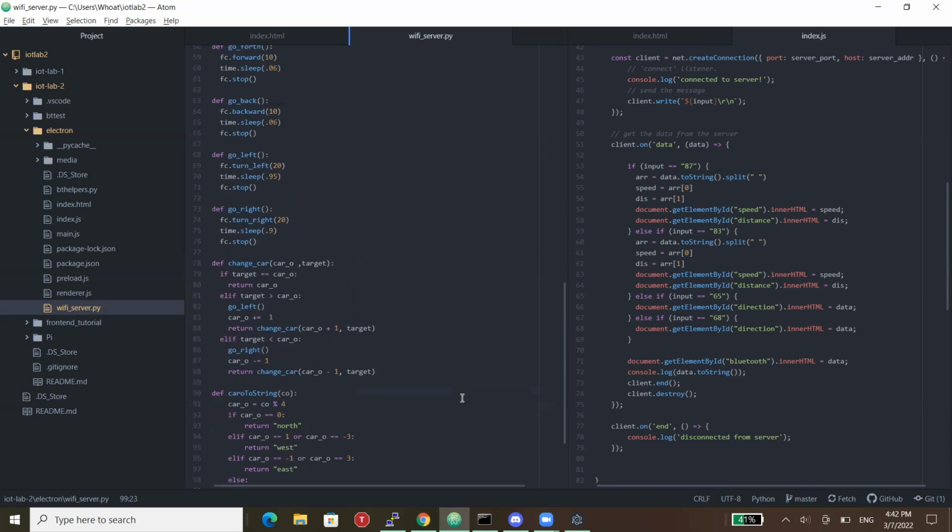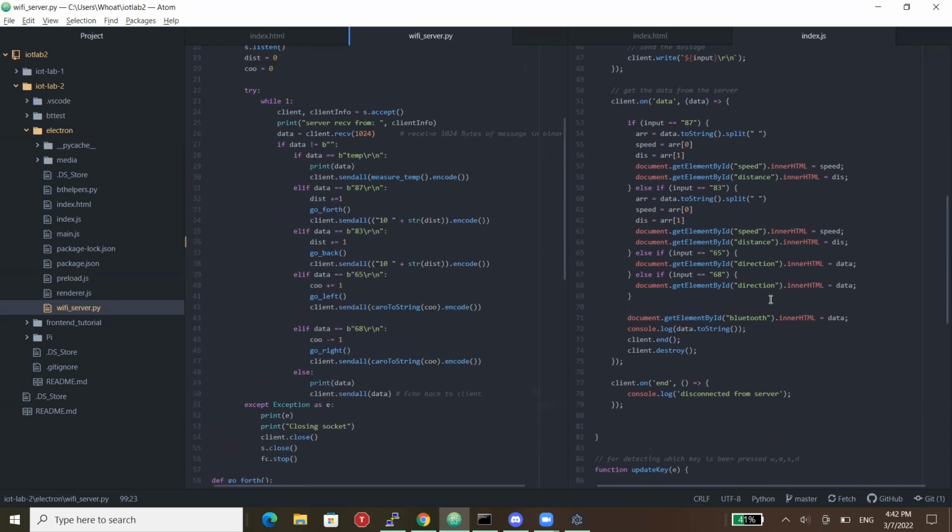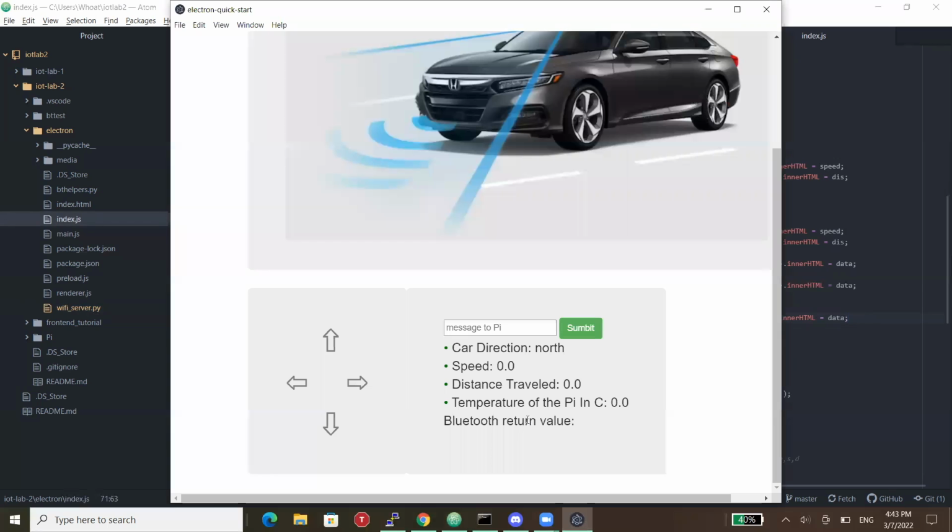The W and S send speed and distance to the client, and the client will decipher and update the corresponding HTML here. And A and D return the direction, so it updates the direction here in our HTML. It also prints out the value given by the server to the Bluetooth field right here.